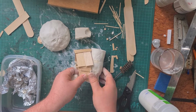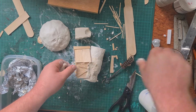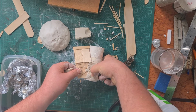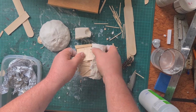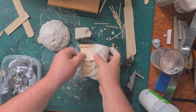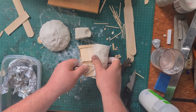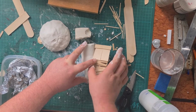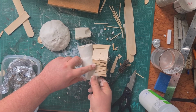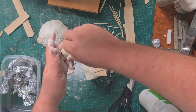I was a little bit worried at this point that the air dry clay might crack, and if you're copying this build, maybe it could crack for you. I definitely saw a couple of times where it almost did, and I applied extra. However, I found that once I'd found the correct amount of air dry clay that I needed to apply to stick it on, it ended up fine, and it just requires you to check on it every few hours and see how it's going.